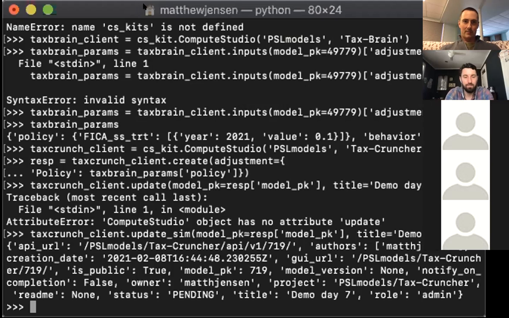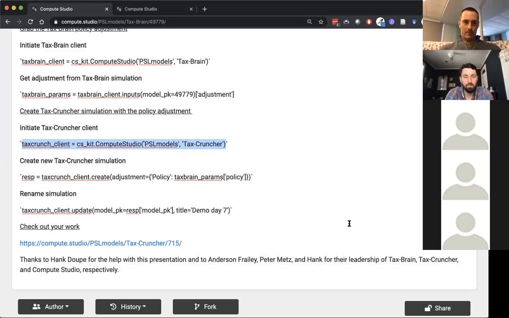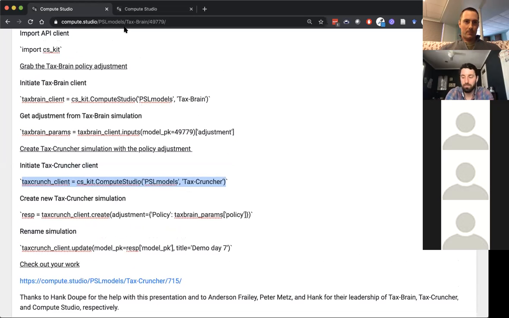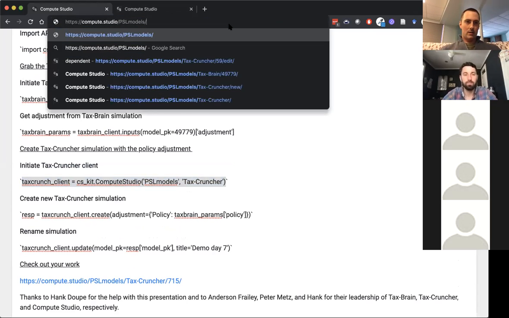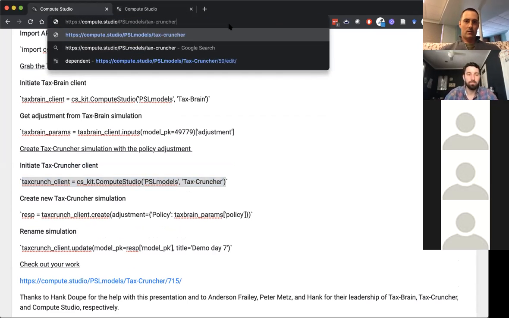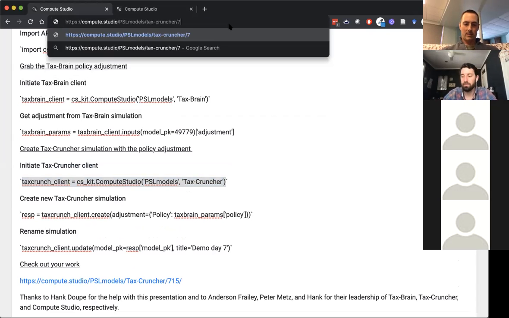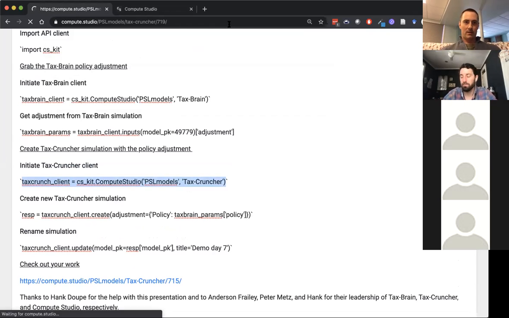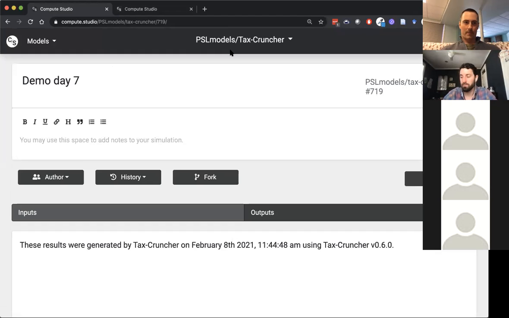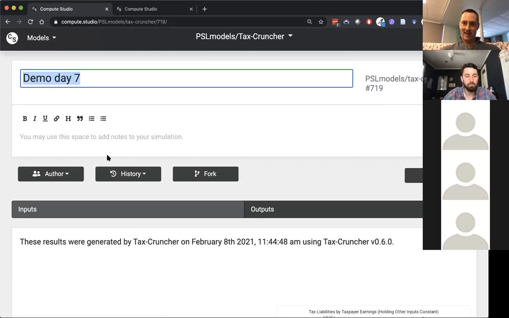So to switch back to the browser, here we go. Okay, so we're back on the browser, and we're going to go to TaxCruncher, and then 719 is the one we just created with the API. Look at that. The title is Demo Day 7. I like to see that.